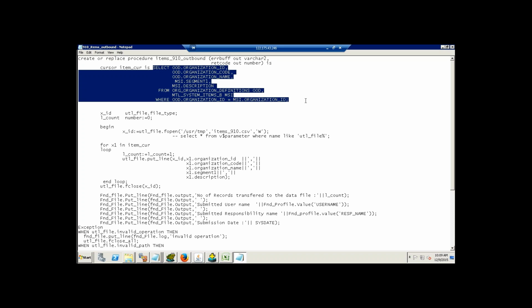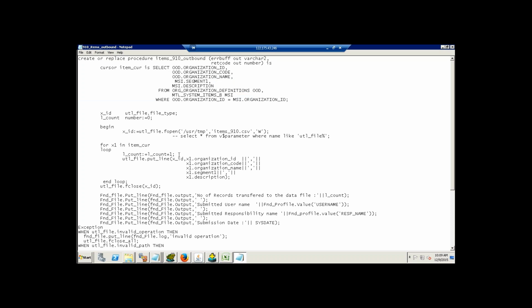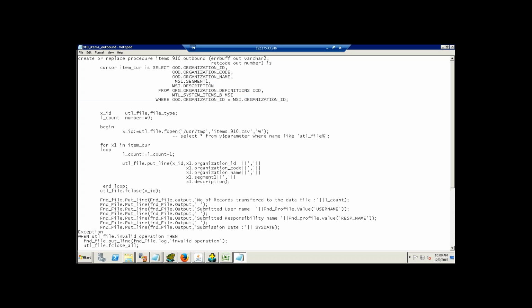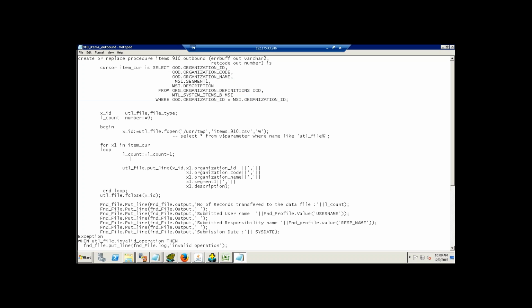Still, if you want to write any validations, we can write them before writing to the file. For example, if the item is not active, I can write a condition here.